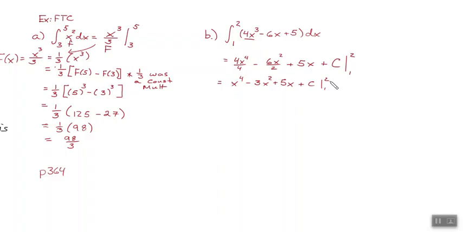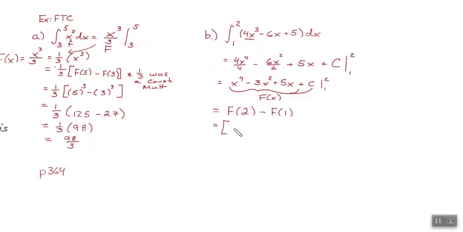Okay. This thing right here is literally my F, that's my capital F of x. That's my antiderivative, and the C, all of it. Now, according to this, I know that what I'm supposed to evaluate is F of b, which is capital F of 2, minus capital F of 1. At this level of the integral, I'm not really concerned with you making mistakes in the calculus part of it, as long as you can do the antiderivative portion. What I'm more concerned about is you making mistakes with the algebra.